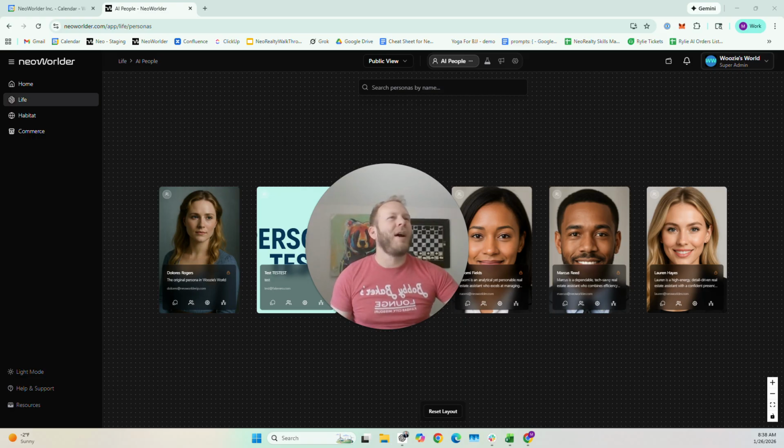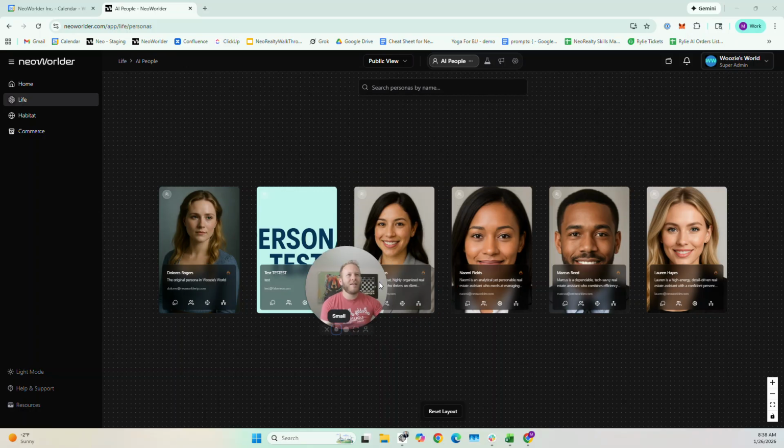So we're on my demo account here, and basically what we're going to be doing is we're going to set up a persona with a couple skills, and then show how we can add more users through that campaign that we set up, so that the persona can help these new leads sign up for their own persona. So this is what we call the onboarding flow or the invisible flow. And let's get started here.